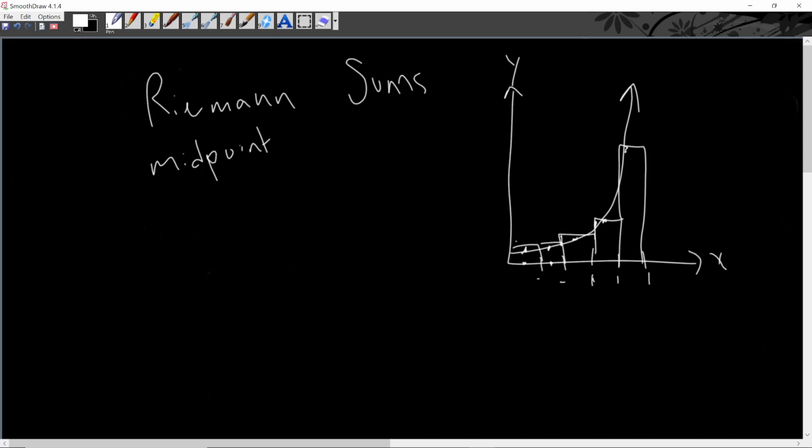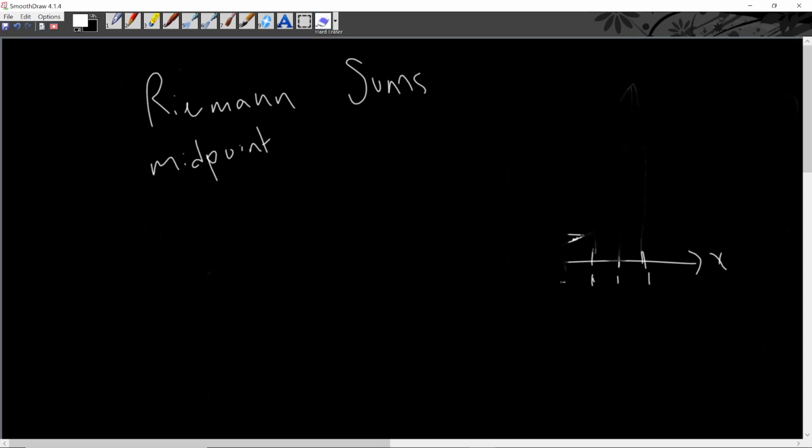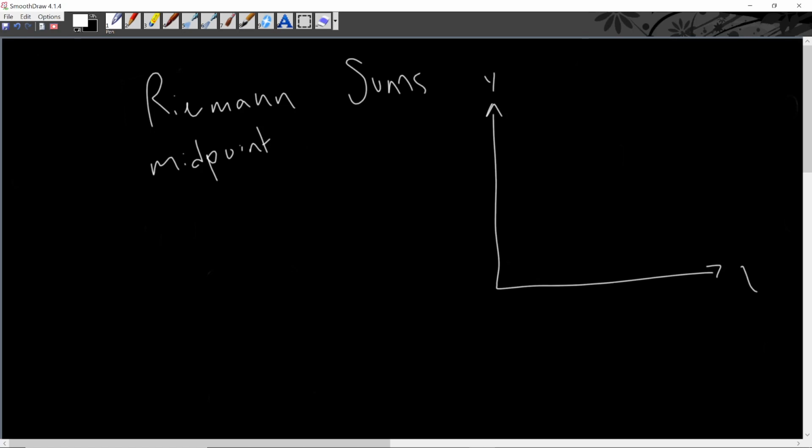Let me find a practice problem. Alright, so I found a somewhat interesting looking one. I'm not sure if I can actually do this correctly. Okay, it's going to be a bit of a drawing one. I'm just going on Khan Academy and picking the first midpoint sum problem I can see, and this one does require me to draw, so it's not going to be the greatest example because I'm not a great drawer, at least of these graphs with my finger.